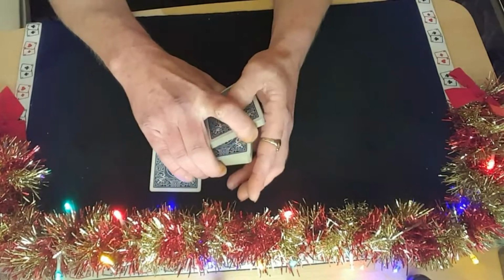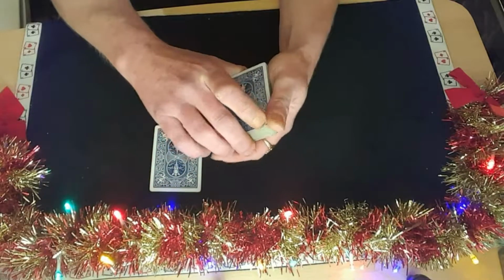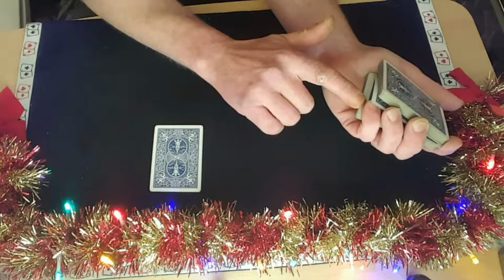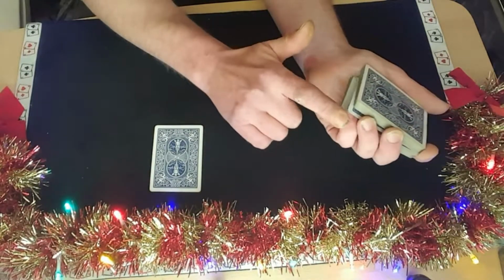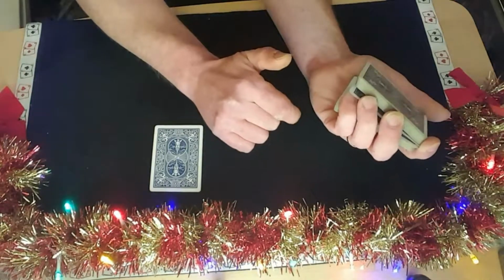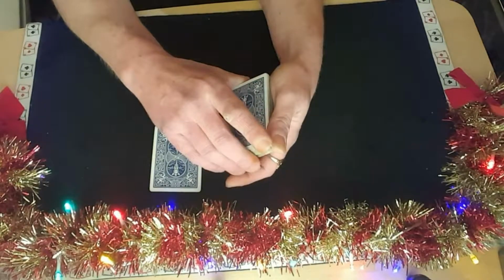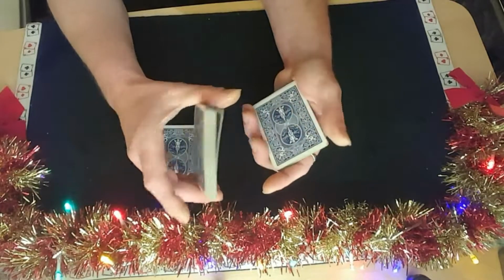So you swing cut half the pack, and as you come over, you just catch it. So you're keeping a break on that side. If you can see, I've got a pinky break above the bottom half, their card, and then I've just got my ring finger just holding that top packet up above their card. And then you transfer that into a thumb break. So when you pull away, you've got the one break there.